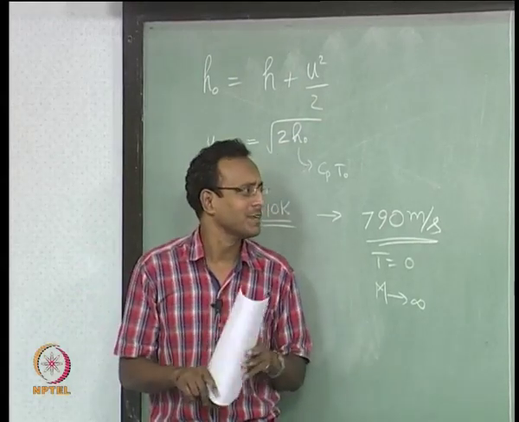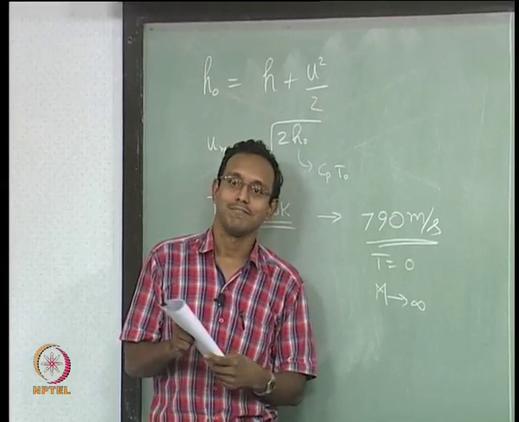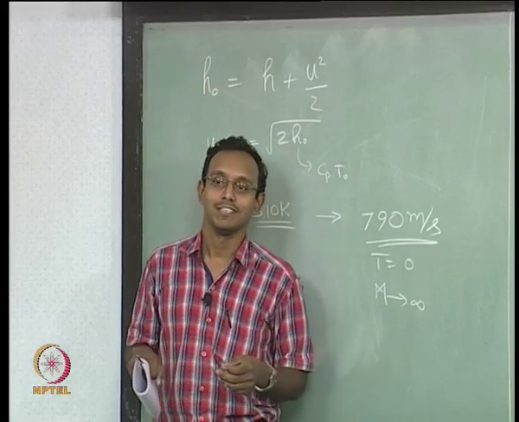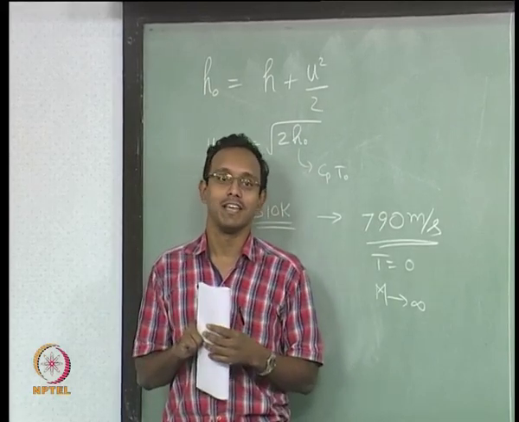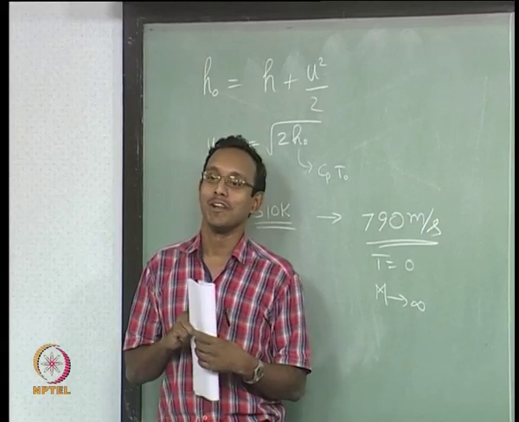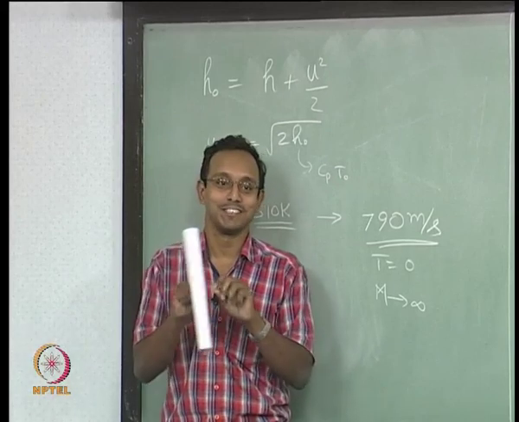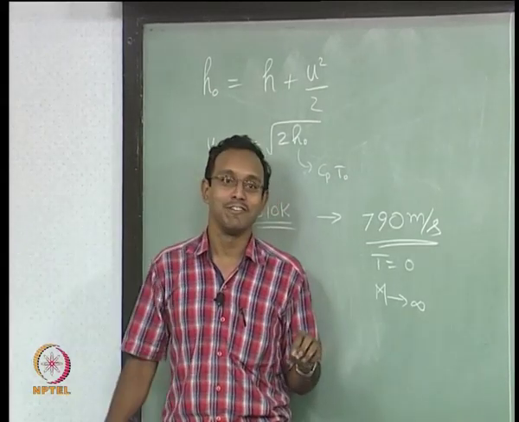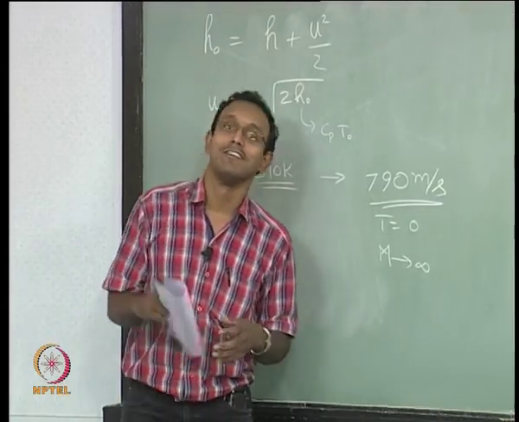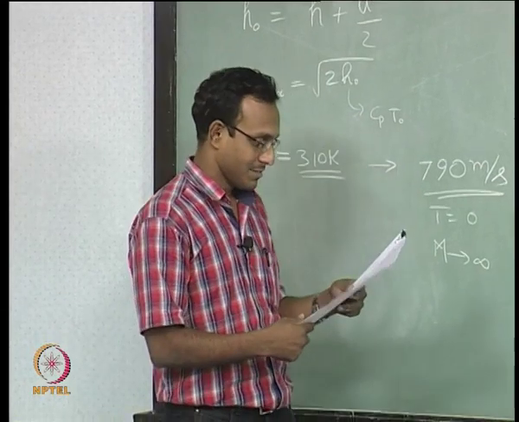What will happen if Mach number is infinity? Anything special? If Mach number is infinity, what happens to your mu? The sine inverse 1 by infinity will be what? It will be 0. There is no cone, there is no zone of influence or whatever, it is all straight line, nothing influences anything else. Okay. That is a very special case, we will not deal with that ever in real life.